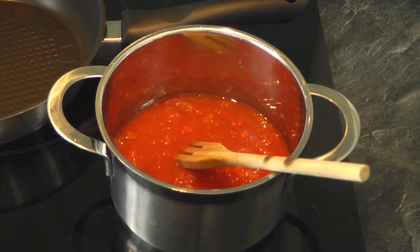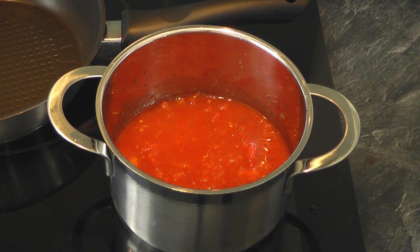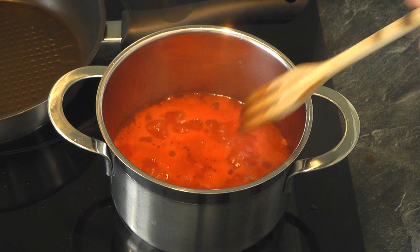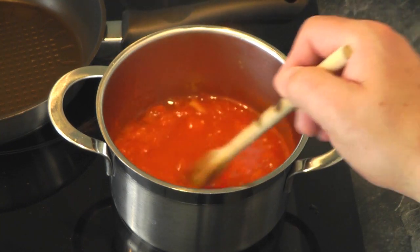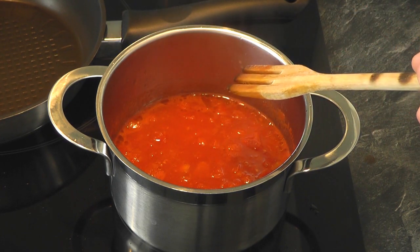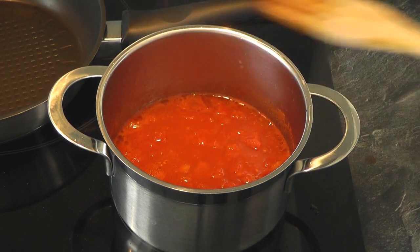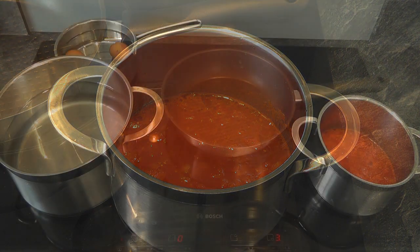Once it's sort of bubbling away, you can always turn the heat down a little bit on a fairly low heat, because what you don't wanna do is burn it all at the bottom, which will happen if you've got the heat too high. Now I've got mine bubbling away, so give it the occasional stir and I'm just gonna turn the heat down a little bit. What I'd say is you want it on about a simmer, maybe just below, really. To let that simmer away, I would say if you can wait, do it for about half an hour.